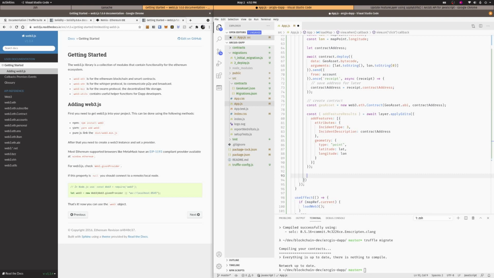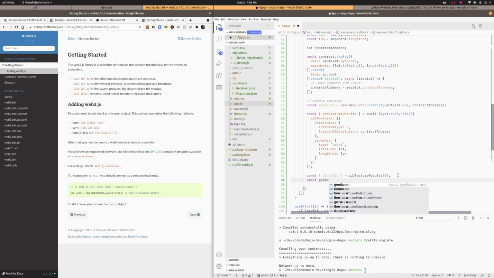So now what I want to do is we have one more function left on the contract to interact with, right? The update, and I want to give it the global ID that I get back when I've done my edit. So let's go ahead and get my edit. I'm going to do const, equal to addFeatureResults 0, and it's in here that I want to grab the global ID. Awesome. Okay, perfect.